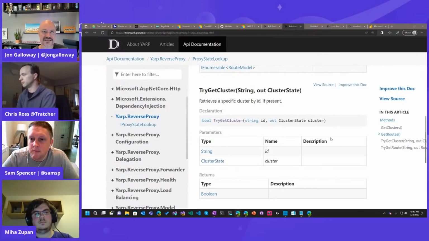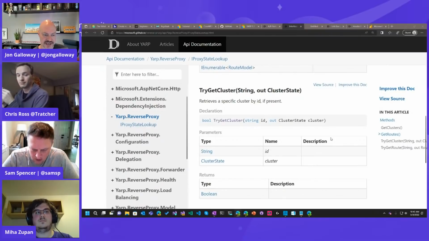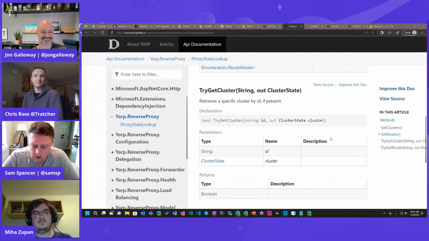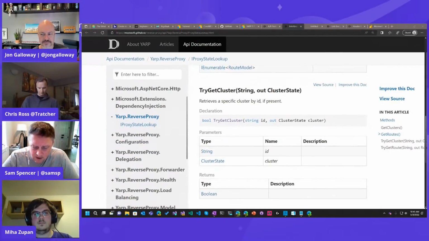Okay. And that's an interesting feature of YARP that wasn't totally obvious, that it'll pick up changes to config as you go, right? So it watches that, and without restarting the app, I can make changes, which is pretty awesome. Yeah, if you're using config files, you can just make changes to the config file, or if you're doing custom config, which is basically the config provider, you give us the list of routes and clusters, and also a semaphore message that you flag when there are changes, and it'll go reread that data from you.